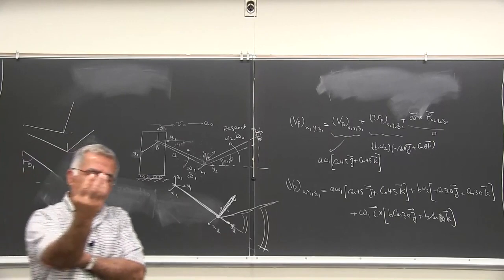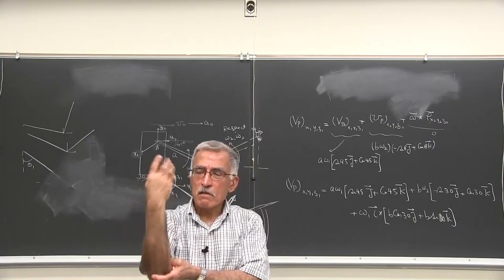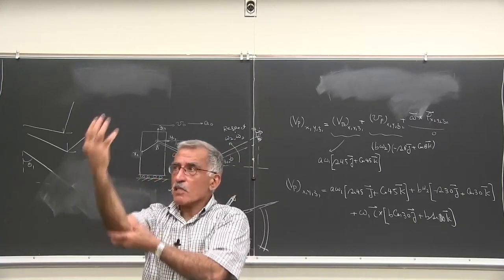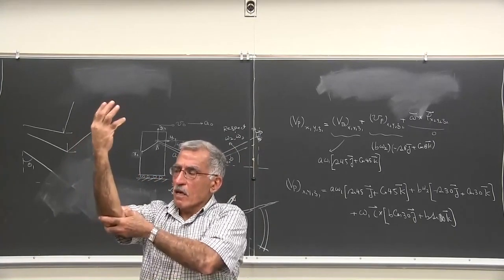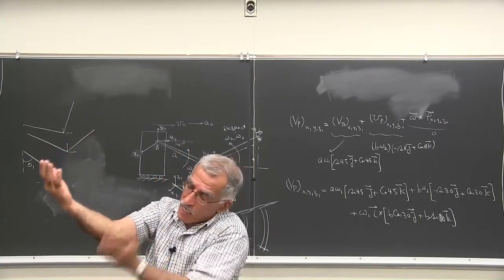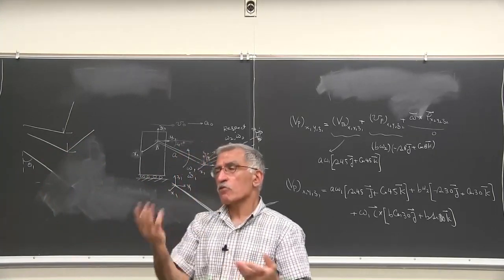If this is my arm, and I say this arm is rotating with respect to the ground, you better put references with respect to the ground, and this means all the time you're making judgment about this arm with respect to the ground. But if you say with respect to this one, you better make your judgment with respect to this comes here and this comes here. That's relative. So that's two different things.